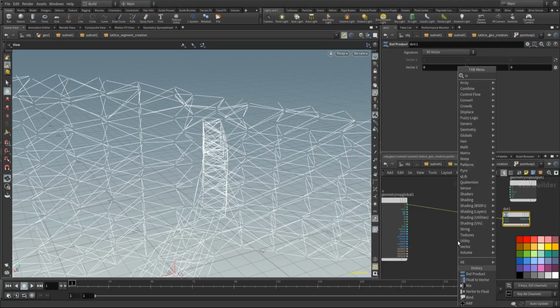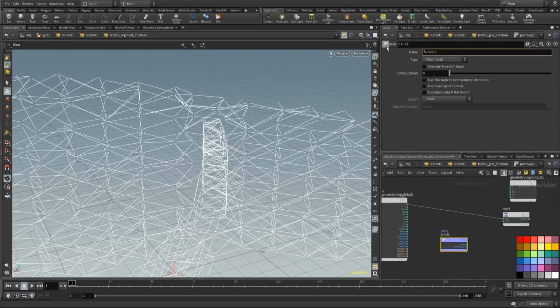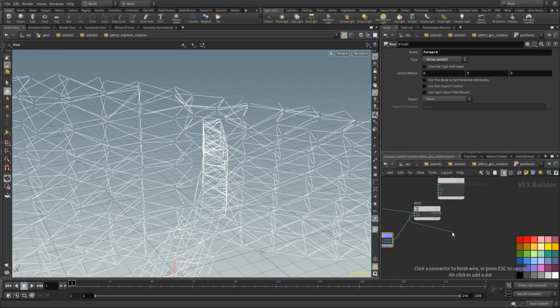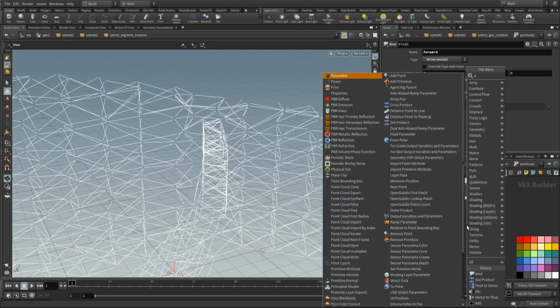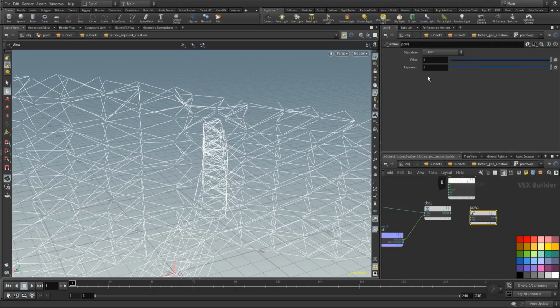And let's get the forwards with a bind, of course. And let's set this to vector. Then I'll put it over there. And let's place this in a power. Oh, and set the exponent to be -1.